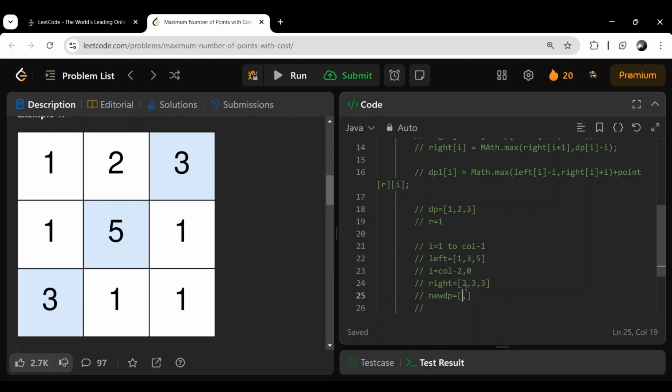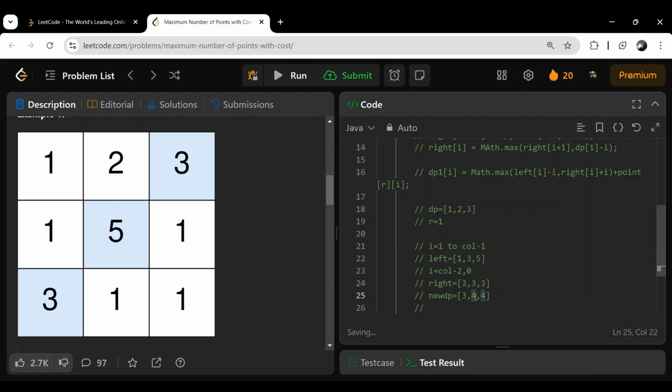Here we have to add the value 3 plus 1. So 3 plus 1 and 1 minus 0 is here, it is 3. Now 3 plus 1 and 3 minus 1. So the maximum value is 4. Again 3 plus 1 is 4 and here it will be 4.